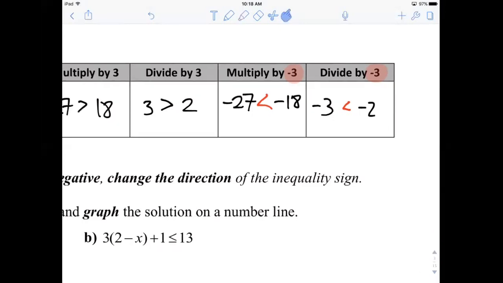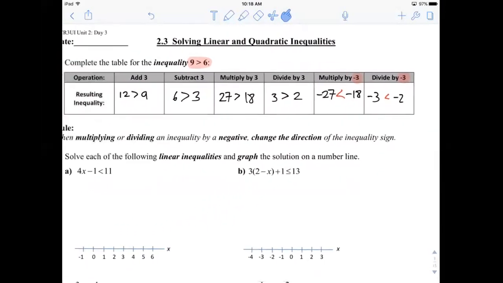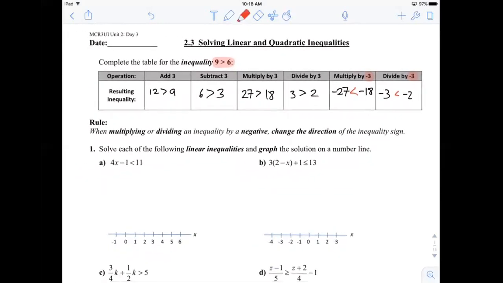So what that means is that we can essentially approach inequality situations with the same bag of tricks that we use when we're solving regular equations. Like with equations, remember, we can add or subtract the same thing from both sides, and generally we can multiply and divide by the same things on both sides. The only difference now with inequalities is this statement here. When we're multiplying or dividing an inequality by a negative number, we have to change the direction of the inequality sign. But that's really the only new rule we have to remember. Everything else is going to still hold true and follow the same rules that we use for solving equations.